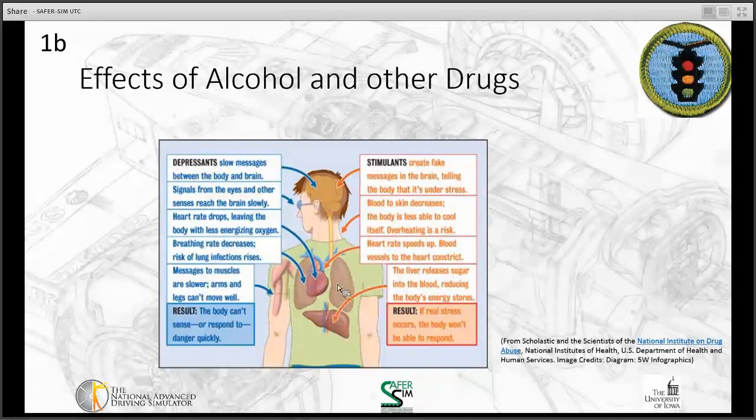And on the other side, we've got stimulants. Stimulants can do some quirky things with your body, one of which is they send off extra signals which can confuse your body. Your heart is beating faster, your blood vessels are more constricted. But at the end of the day, when we're talking about driving, if stress occurs, your body might not be able to respond as quickly or at all. It may get confused and just not respond when you want it to. So when you get that emergency response, it doesn't necessarily get translated in terms of your body being able to respond. So those are some of the effects of alcohol and other drugs on your body.